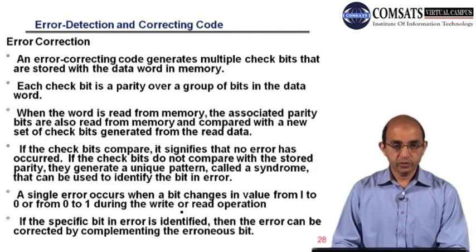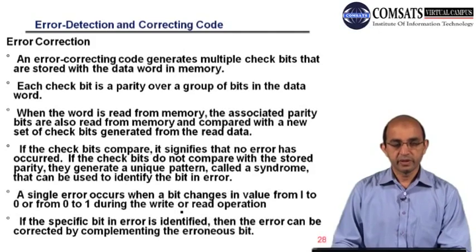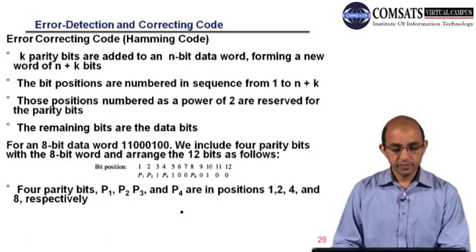So what is the solution if we have identified an error at a certain bit position? It has to be a 0 or 1. So if a particular or specific bit has an error, we take the complement of that specific bit. That is the error correcting code which we will be using, the Hamming code.